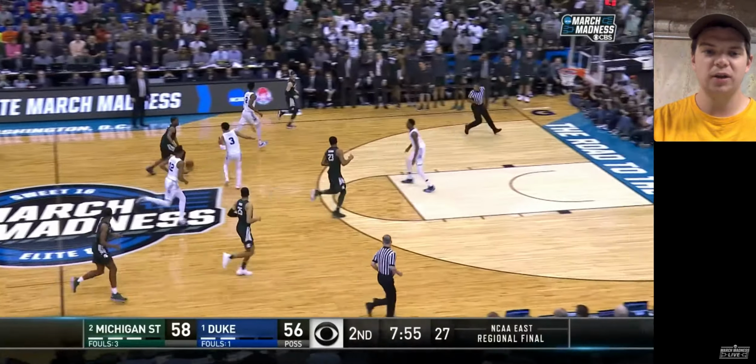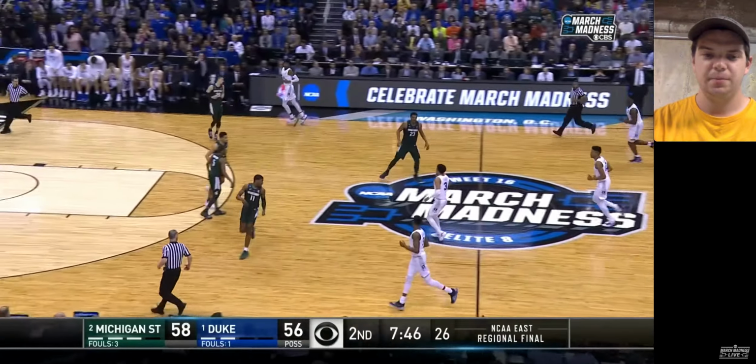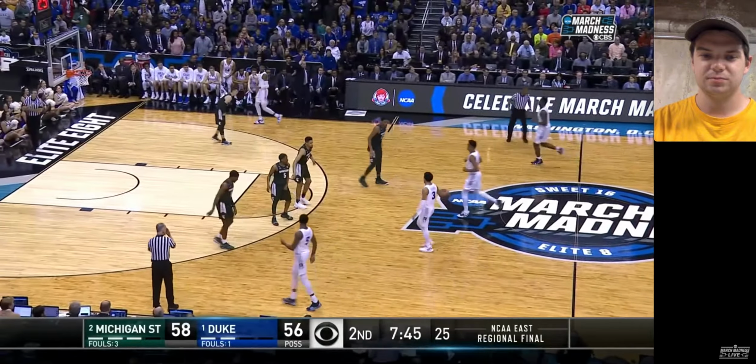I like how Winston in the backcourt, he'll just catch the ball on the move and he'll just immediately run into the offense. It just looks so fluid. It's not anything that really creates a whole lot of difference, but it looks a lot nicer and it's just a lot more fluid. Instead of just stopping, catching the ball, and then dribbling it up, Winston's just on the run. Give me the ball and let's run. So I do like that about him.